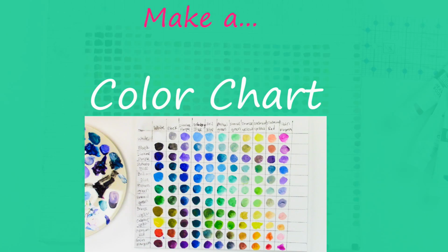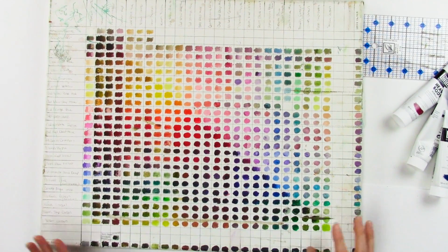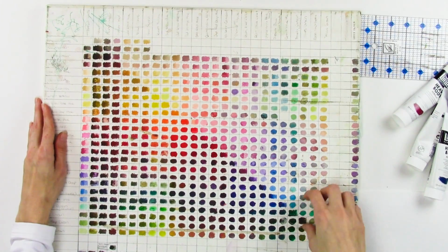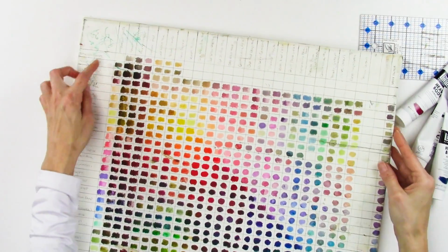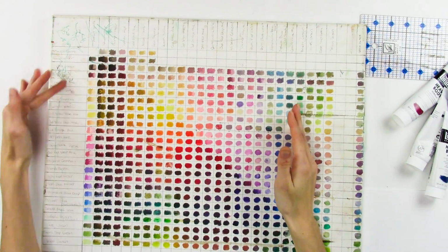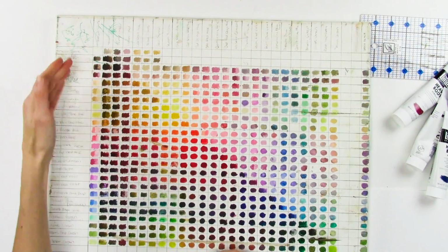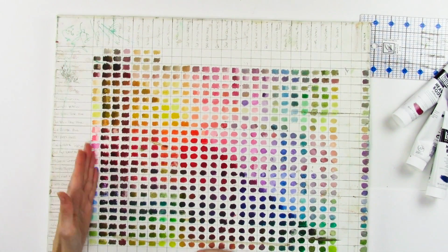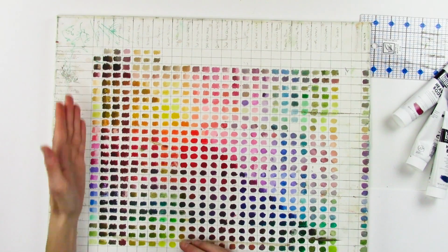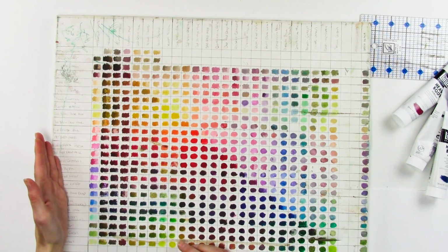Use a color chart. So this is the color chart, my very first color chart that I made when I first started oil painting. As you can see, it's gone through many years of wear and tear and children coloring all over it. So I had bought a whole bunch of oil colors. You can see my list is really long here. And I did not understand what colors went with what names. I hadn't memorized those yet. So this was really helpful just to even know what colors went with which name.